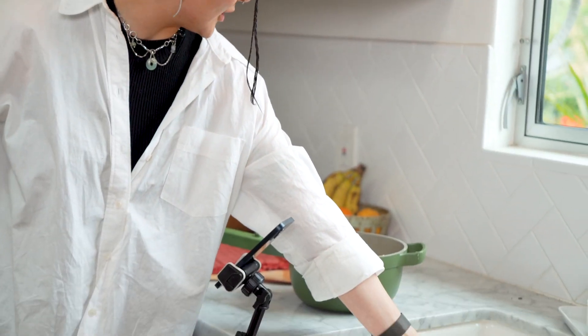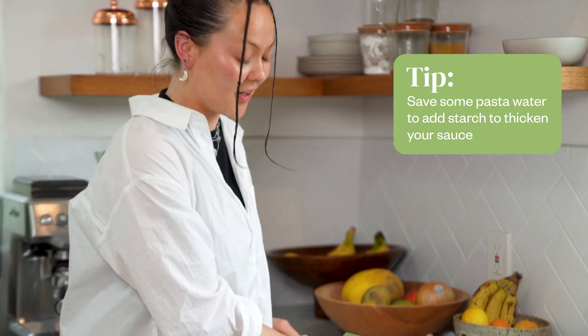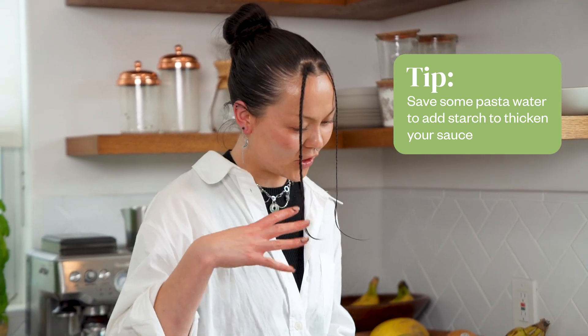I'm not going to shake the water out, I'm just going to pour it back in. There's going to be some water left at the bottom, but I kind of like that. It's going to go into the sauce — you know how you add some pasta water to make it starchy, thicken it up? I want some of that.